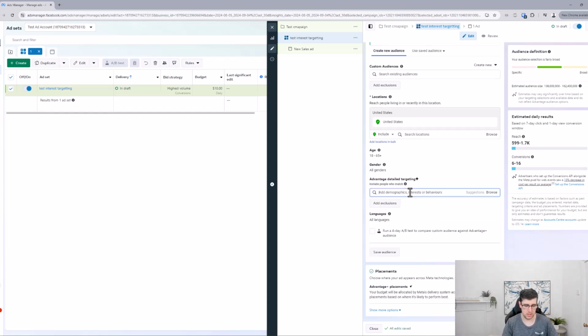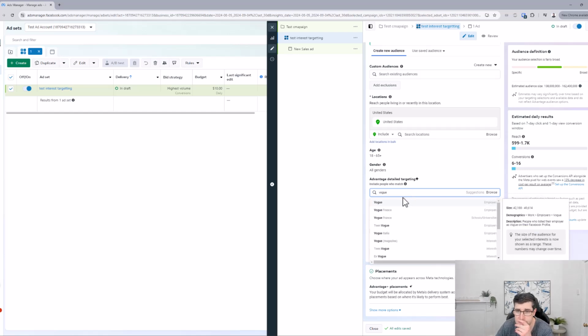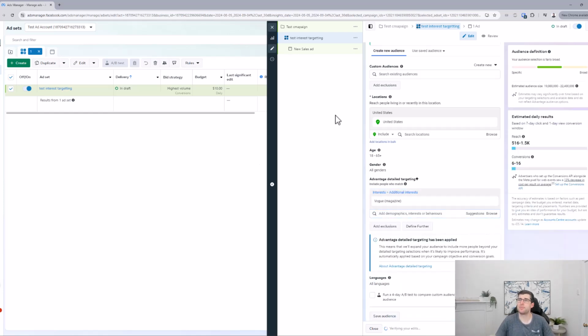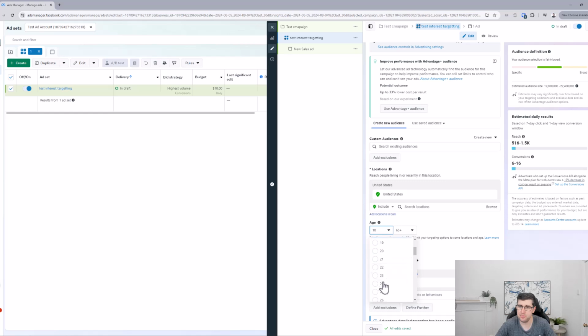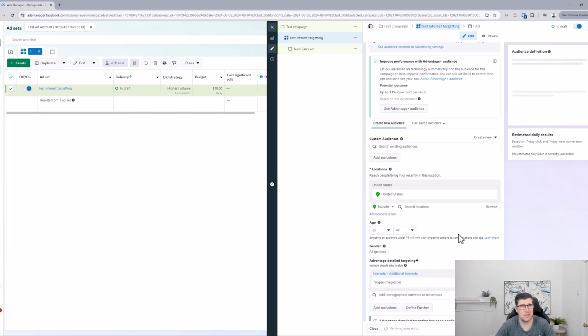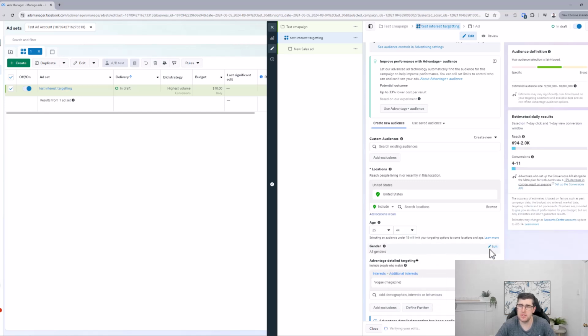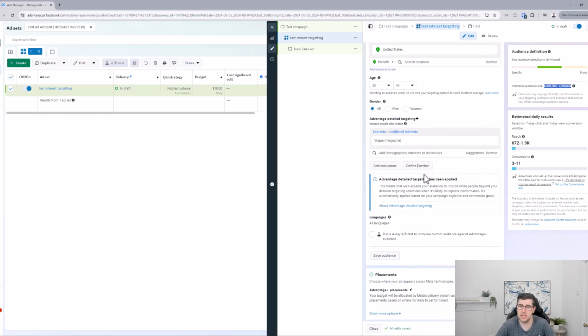Because we're just using fashion, we're just going to choose Vogue. What's the one I'm after? Vogue magazine, that's it. So you can see a huge audience. Generally you want to narrow it down to 25 to 44, because that's generally with dropshipping the items you want to focus on. Gender, because of this type of interest, would be women. You'll see this probably won't actually change much because it's obviously a female-dominated magazine. You can see collectively it's still very strong.